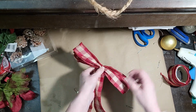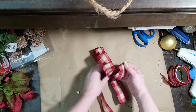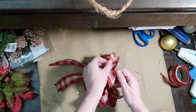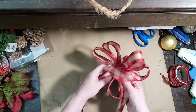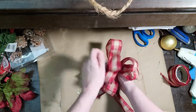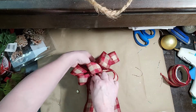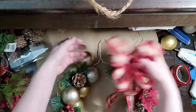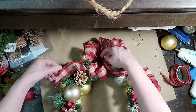Now pull your tails down and fluff and poof your bow, your little loops here. Just wad them apart and pull them and fluff them until you get the bow looking the way you like. This is kind of an old school florist's bow. I'm going to fool around with this for a few minutes until I decide it's okay. Shake it out. Here we go. Now when we put it on there and arrange it, you don't even see that wire at all.